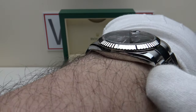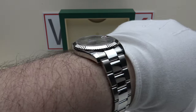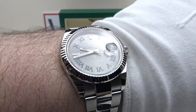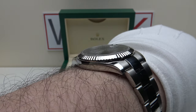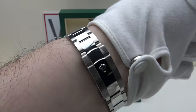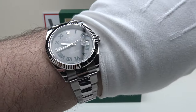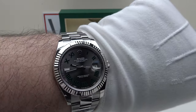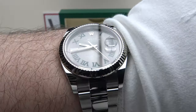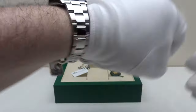As I consider in my reviews, the sweet spot for lug-to-lug measurement is approximately 48mm — the 47.5mm of this piece is very close to that. At only 11.5mm thick it is a very low profile piece; despite being 41mm it has wrist presence but lacks heft at only 142 grams with all links in the Oyster bracelet. I consider circa 150 grams to be the sweet spot, but at 142 grams it is very well balanced and comfortable, not feeling top-heavy. The Oyster bracelet feels every bit as comfortable as the Jubilee bracelet — I've reviewed both and the comfort level is just as good.